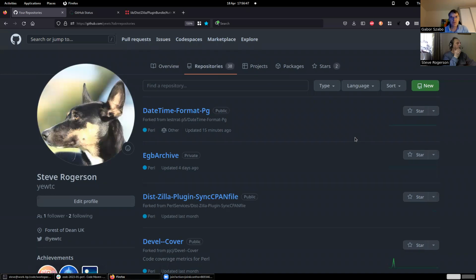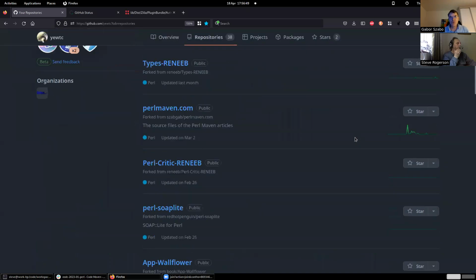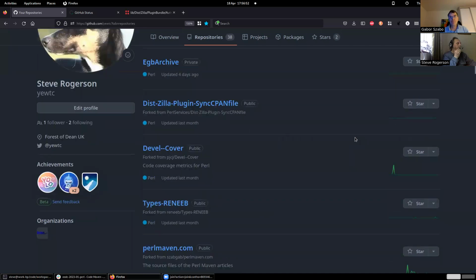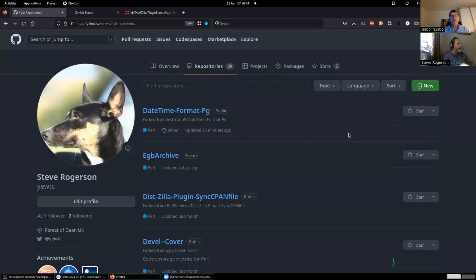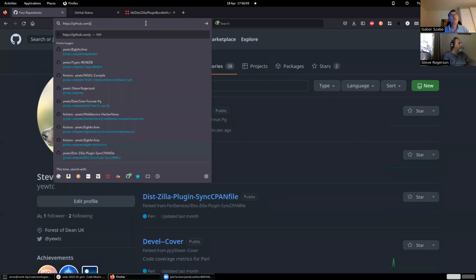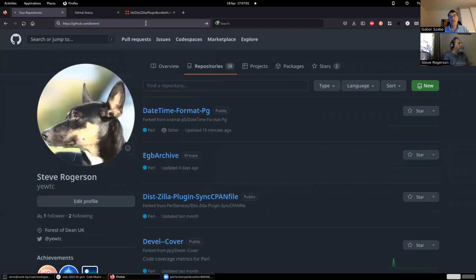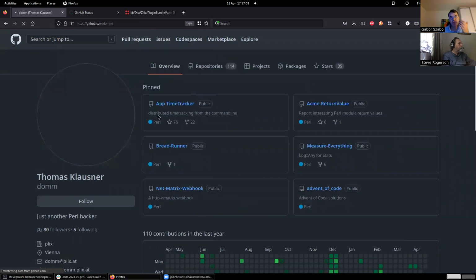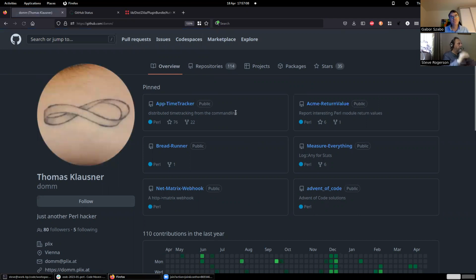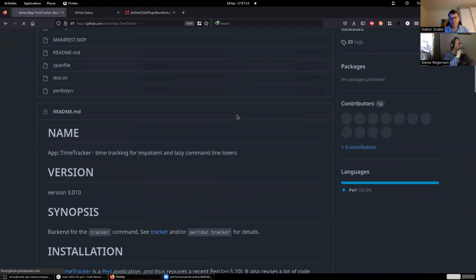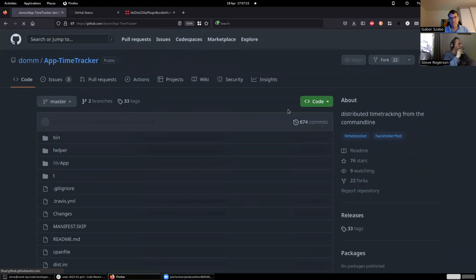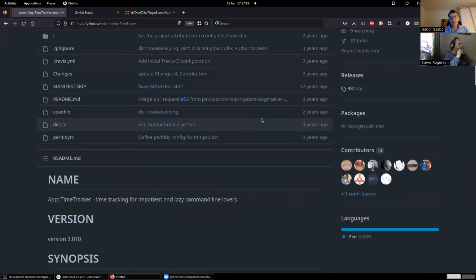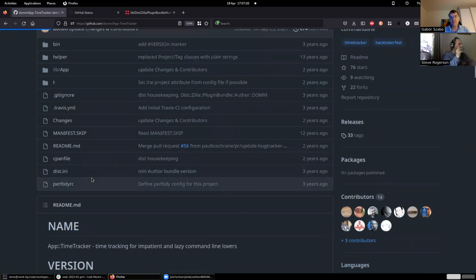I don't see the difference. So if you go to his account, which is just DOM, apparently, and then I looked at the topmost package, which is the uptime tracker, and it has a bunch of tests.